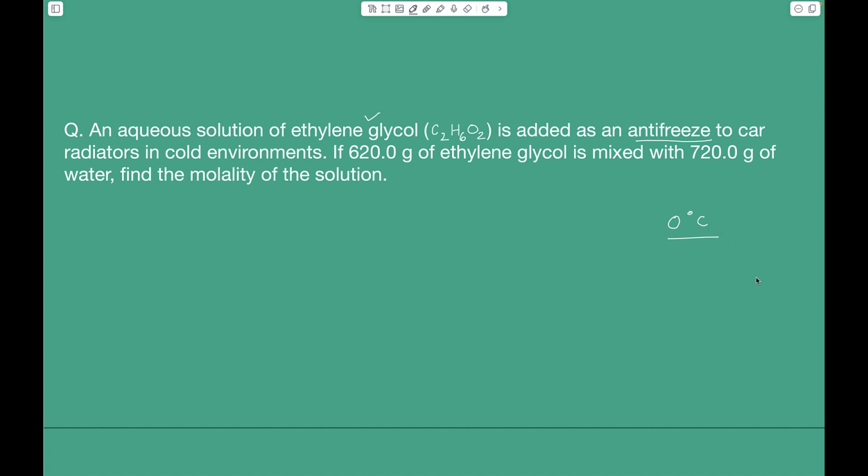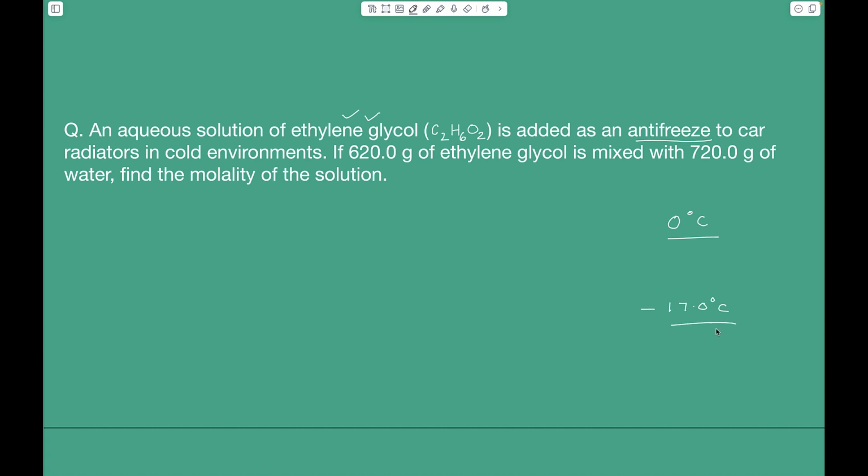How can we do this? Simple. By dissolving some solutes like ethylene glycol or propylene glycol in water. When you do that, the freezing point of water decreases. Say by dissolving sufficient amount of ethylene glycol in water, we dropped the freezing point to minus 17 degrees centigrade. The freezing point of water, I meant.